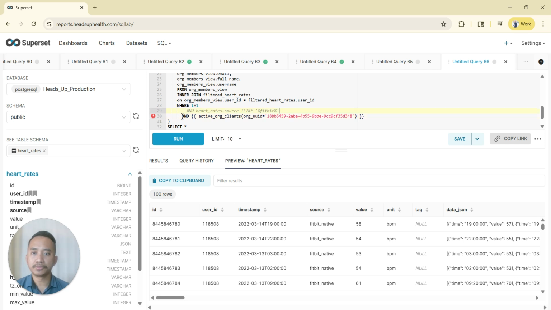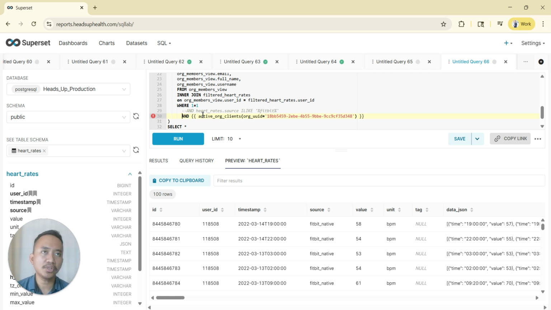Okay. So now what does this do? This is again one of my favorite things to do, what I call organizational clustering using Jinja, which is really useful, especially in Superset. So Jinja allows us to do dynamic filtering, and in our case, cardiologists will always belong to a particular organization.